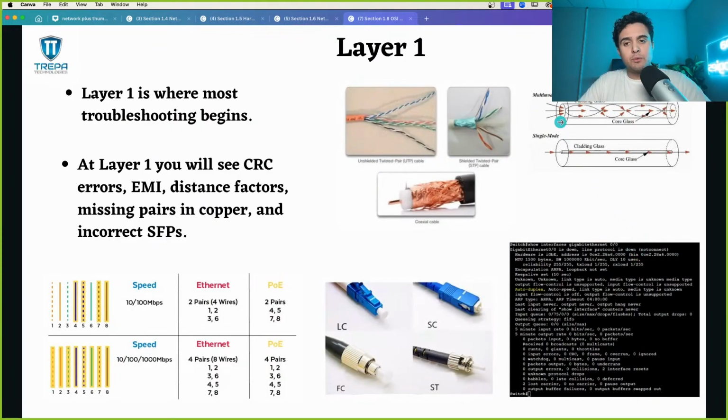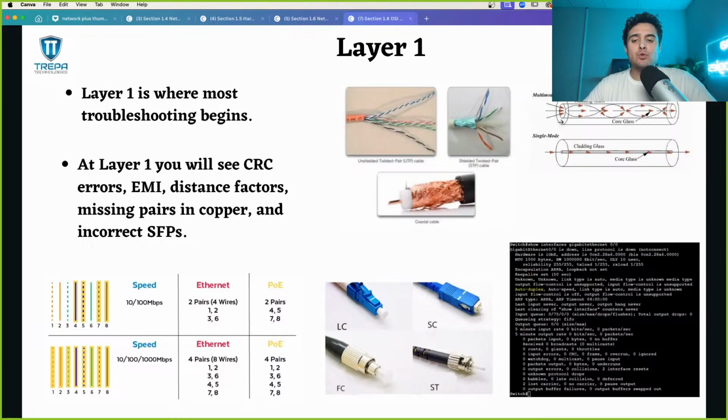So layer 1, where most troubleshooting begins, is going to be anything that directly connects devices. That includes Wi-Fi as well. Wi-Fi technically is layer 1, like the actual RF being emitted is layer 1. Okay, so in layer 1, we have copper, we have fiber, and we have Wi-Fi. In copper, we have coax cable that can be used to deliver TV, internet, things like that into our home or small office. And then we have what we call Ethernet cable with our different categories. These different categories, Cat 5 through like Cat 8, are going to determine the different speed and distance.